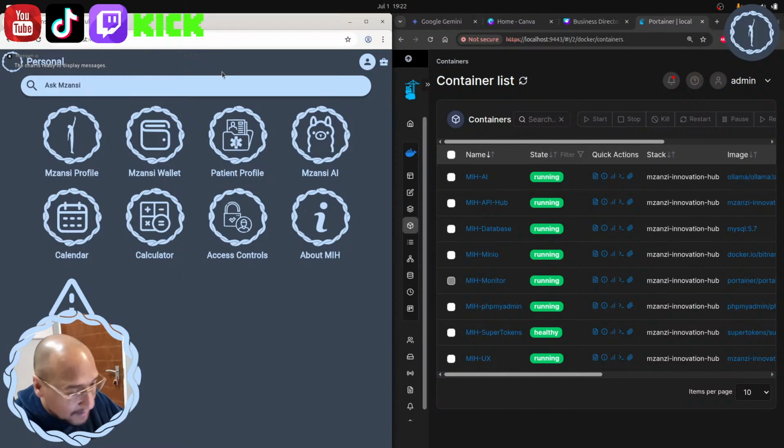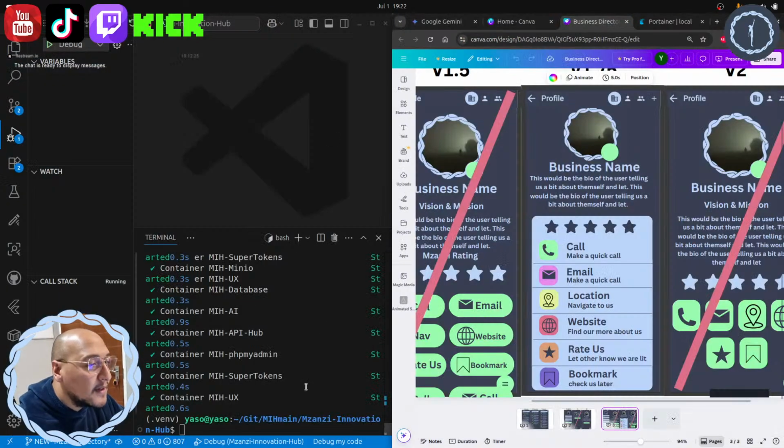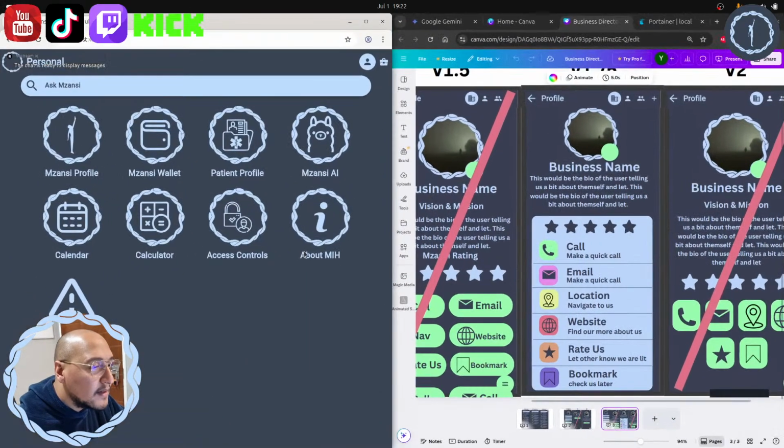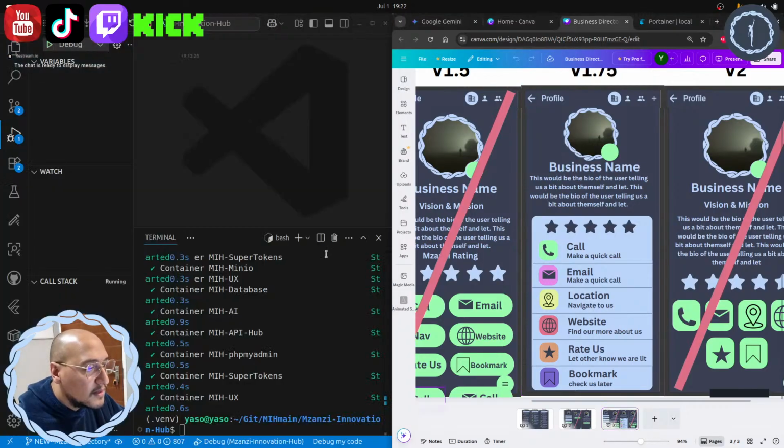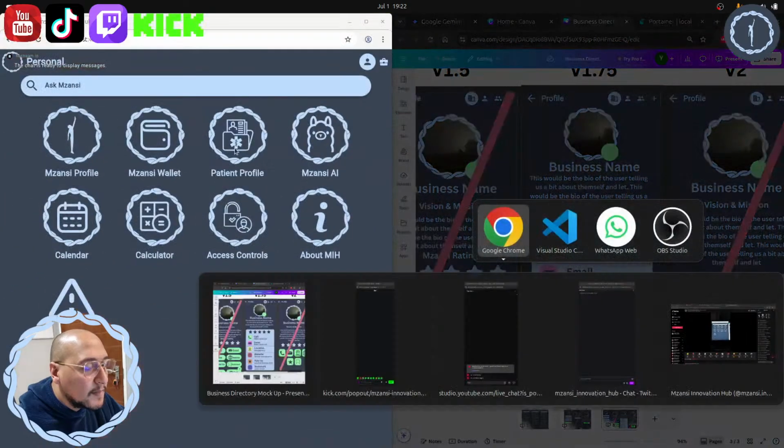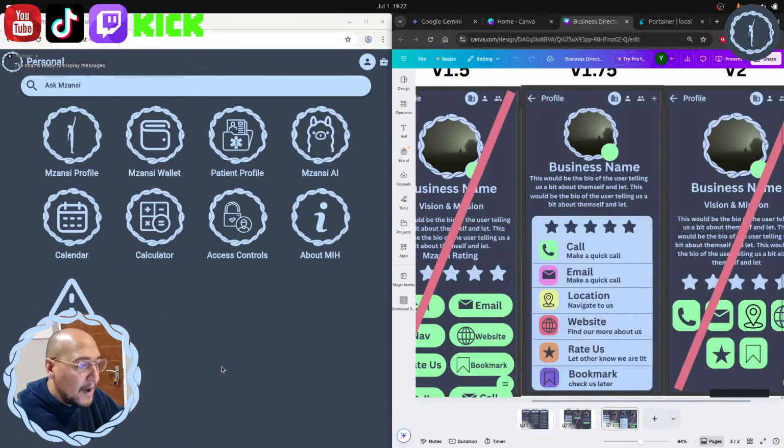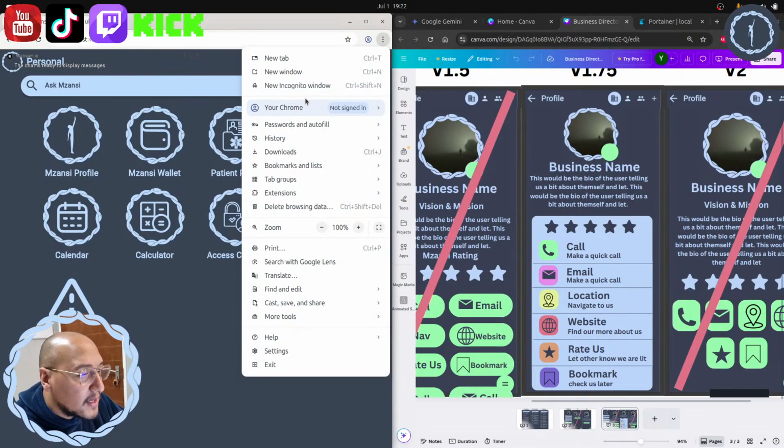But this is MIH. If you can see, Jay has everything fine on the YouTube side. Can you see everything? Let's go back to here. Minimize this. Cool. So this is MIH, what MIH is currently looking like, the development environment. You can see at the top of the screen, it says localhost and the port that was automatically assigned to it.